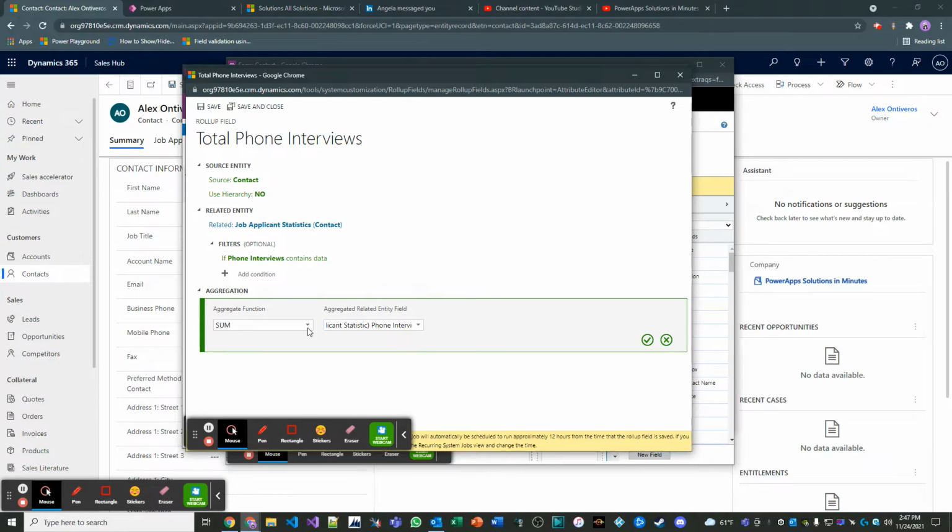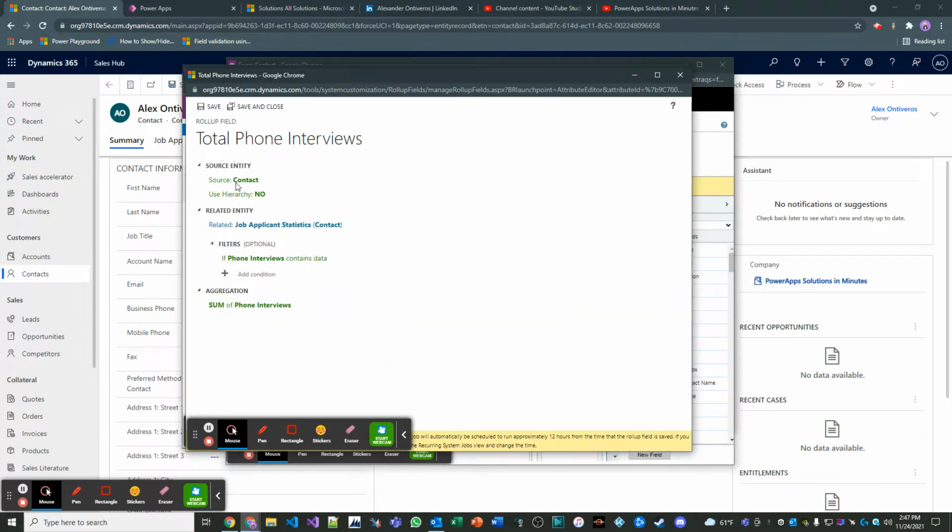And there you go. That's all you do. You could do a max, min, count, average, but we just want to sum all the phone interviews based on all the rows that are associated to this contact. So the related table is job applicant statistics for the contact, and phone interviews contains data on that table. Great. Let's sum all of that data and show it on the contact.